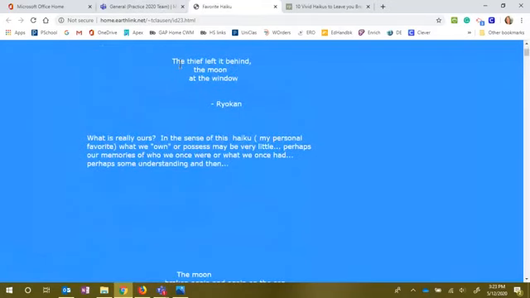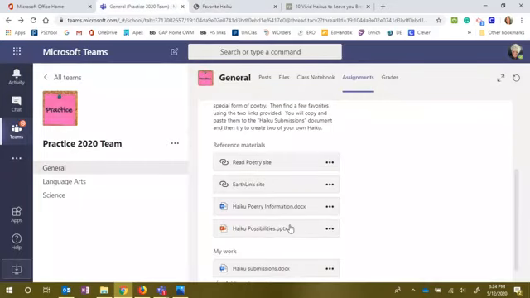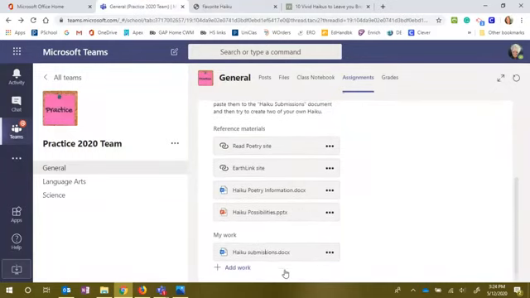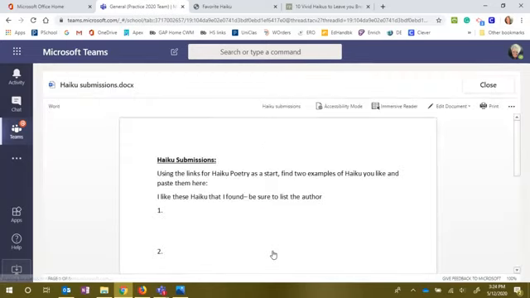She can copy and paste them. Let's say this is the one she wants. Copy. She could open the PowerPoint. I'm just going to open this one down here. So this says reference materials. We may come back to that. My work here, this is where I wanted her to open and paste her document. I created this thinking that I wanted the students to see this.